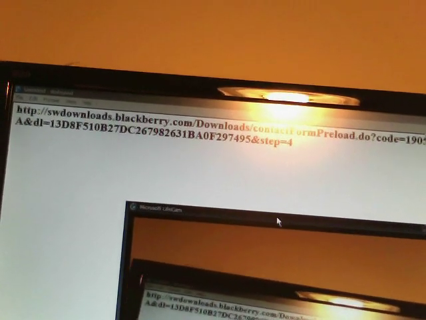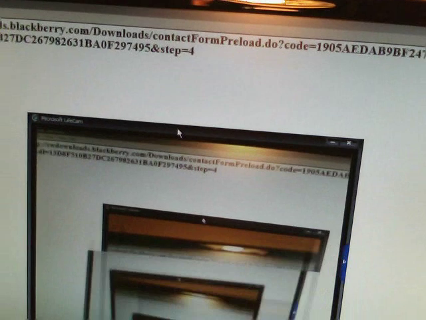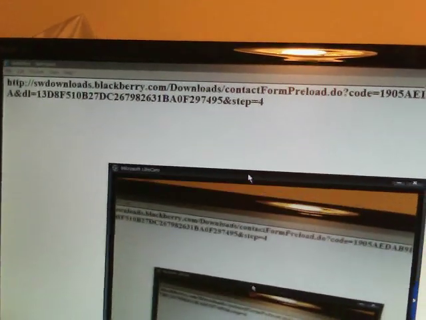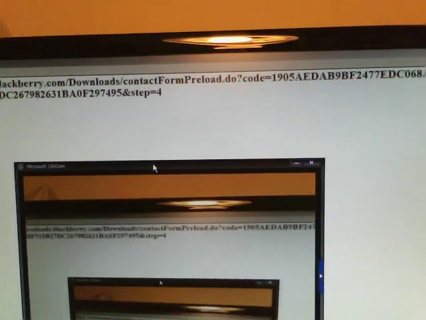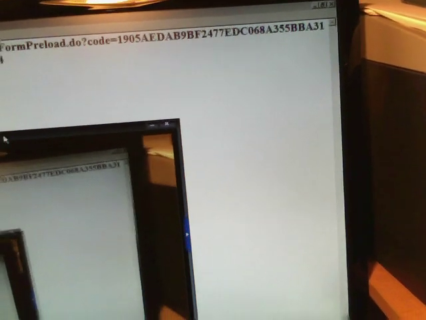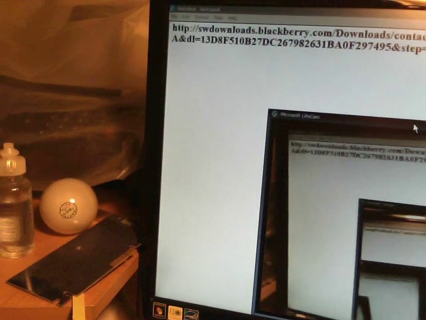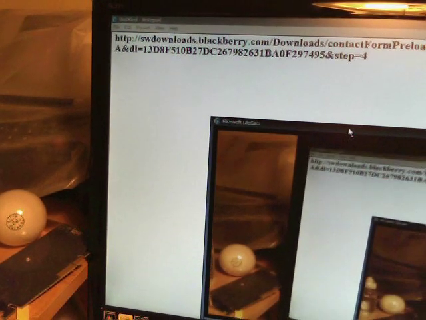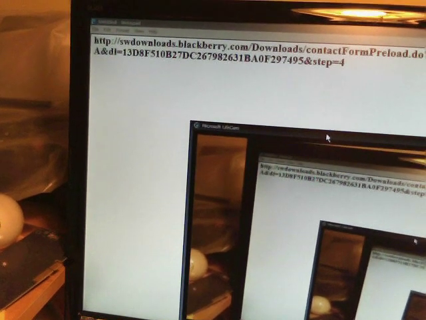Now, after you download that file, you've got to do it on a PC. They do not allow Macs. Like I said, there are a whole bunch of videos that explain how to do this, but I'll just explain what I did. It might make it a little easier. So what you do is you go to this website, you download. It's just like downloading any file. You download this file.